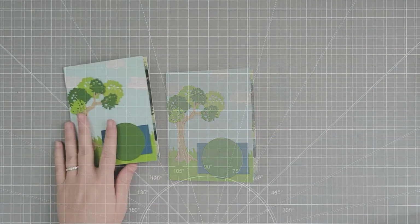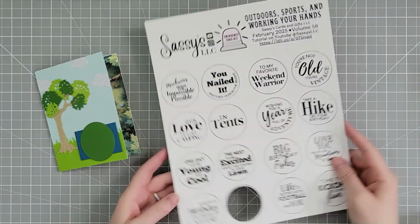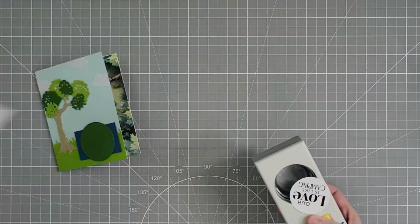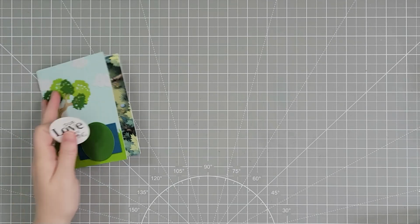These are coming from kit 58, and so I'm going to start with the circle sentiment version that says, "Our love is like camping."